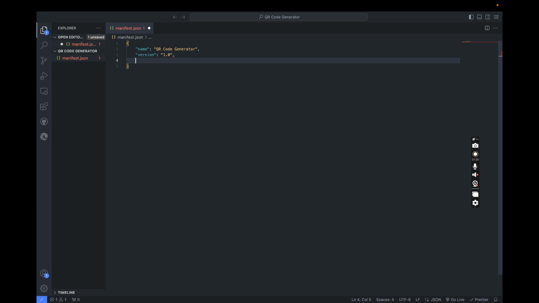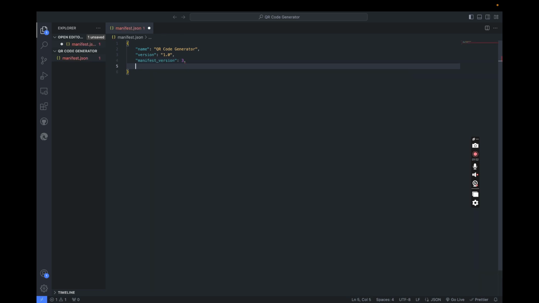Now there are many types or templates of this manifest.json. We're using the third template, so manifest_version would be 3.